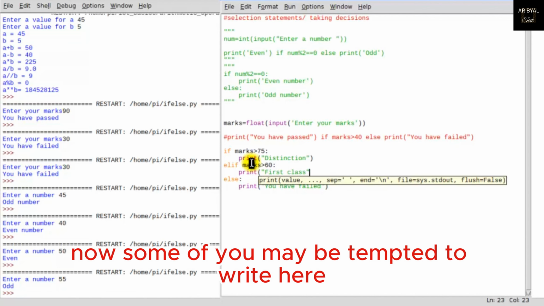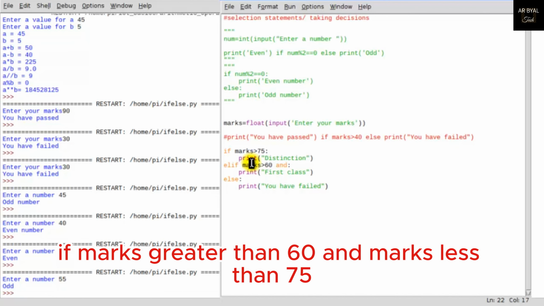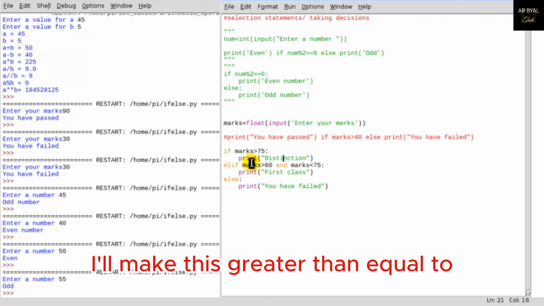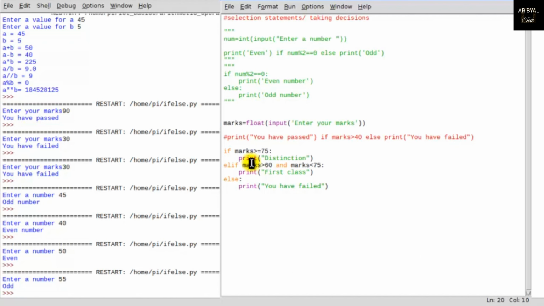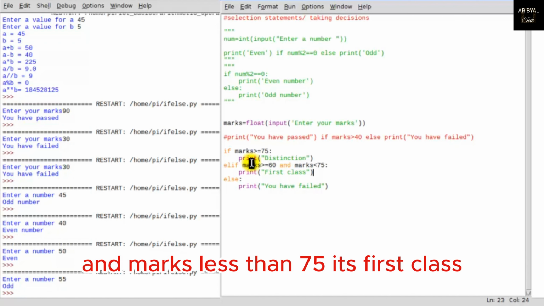Now, some of you may be tempted to write here, if marks greater than 60 and marks less than 75. I'll make this greater than equal to, so this will be marks greater than equal to 60 and marks less than 75, it's first class.